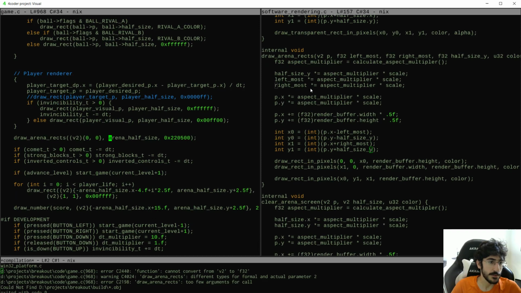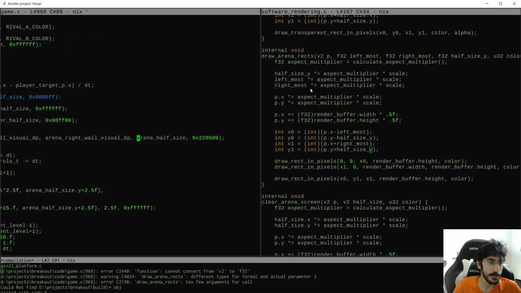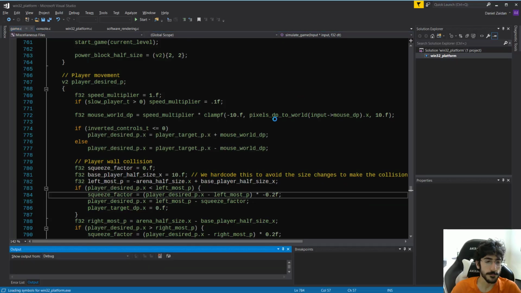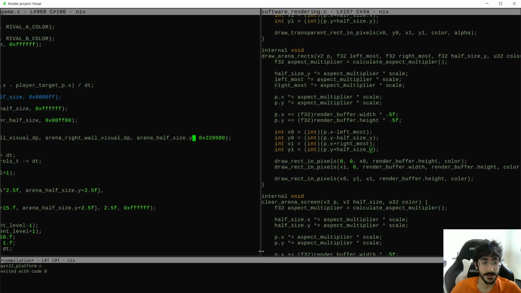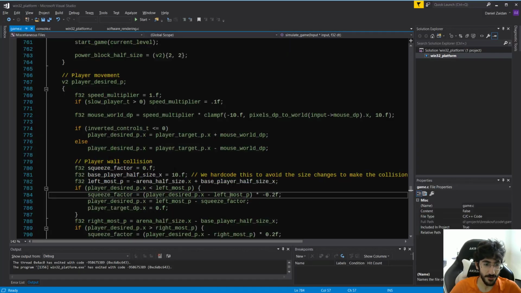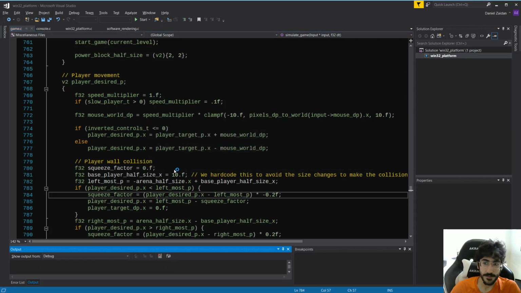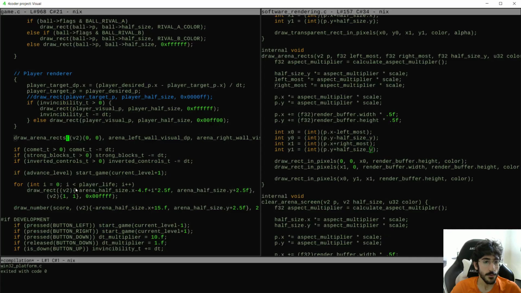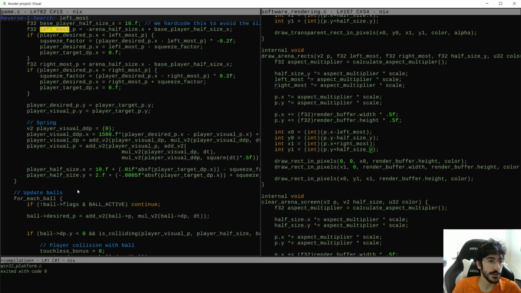Okay, so this is going to be the arena left, arena right, this guy down next. So we shouldn't see any difference, I hope. And we do. Okay, let's break at this point. Rightmost is 0. Why is it 0? I thought we initialized these guys.